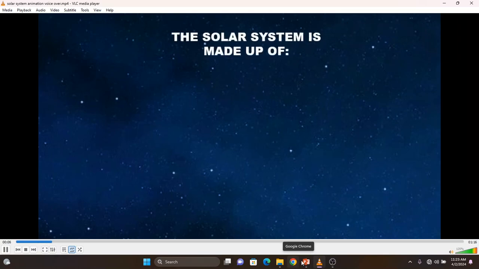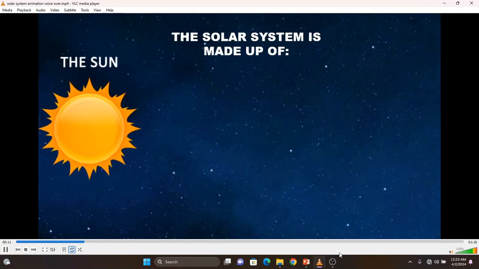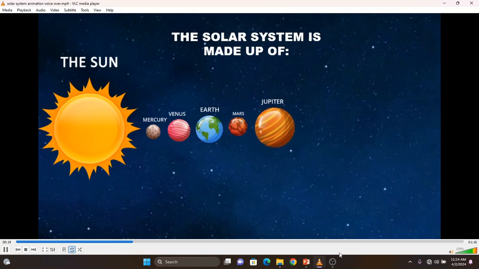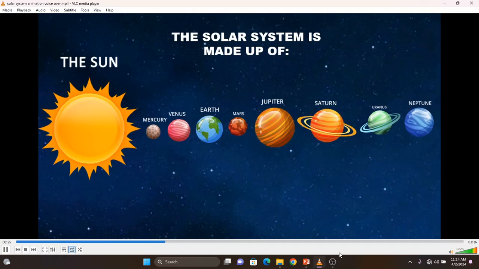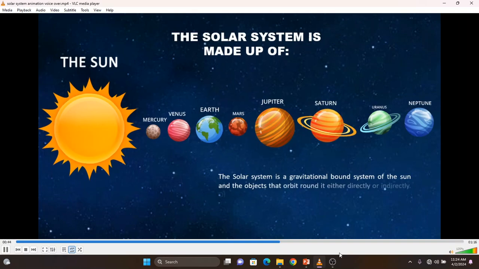The solar system is made up of the Sun, Mercury, Venus, Earth, Mars, Jupiter, Saturn, Uranus, Neptune. The solar system is a gravitational bound system of the Sun and the objects that orbit round it, either directly or indirectly.